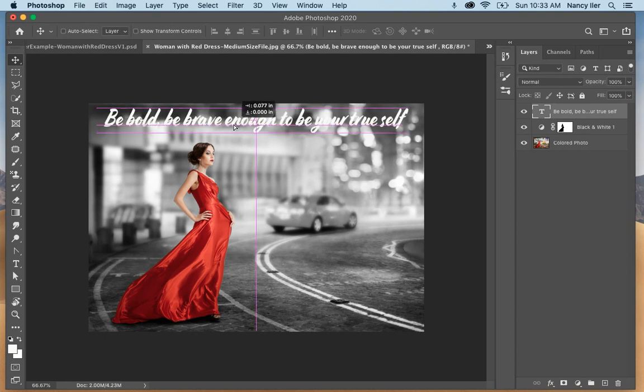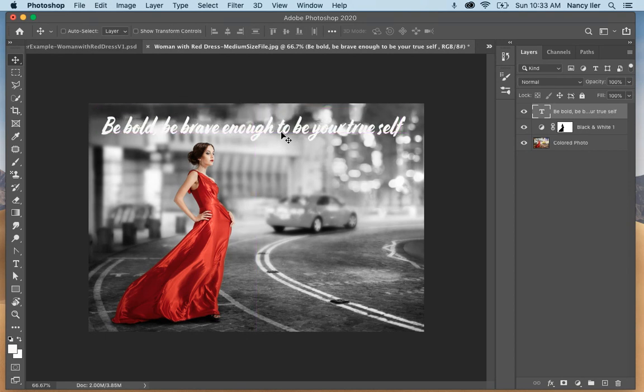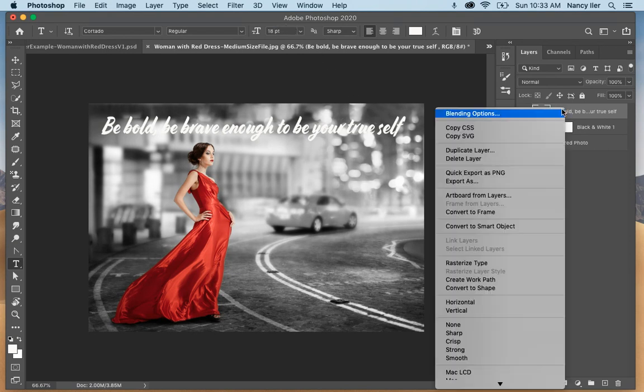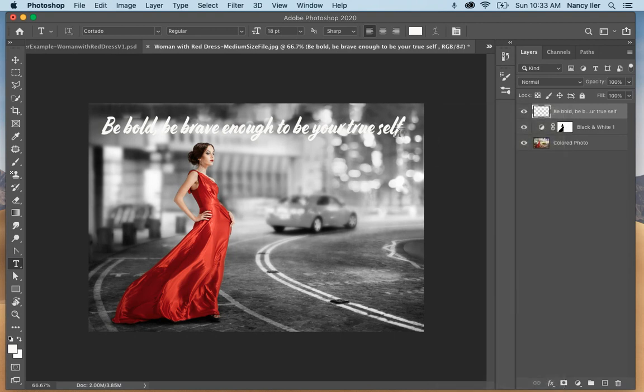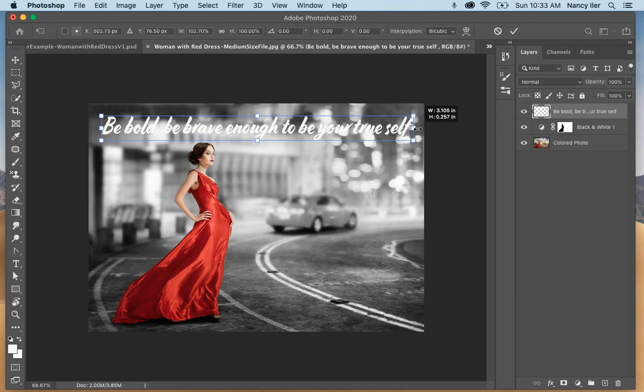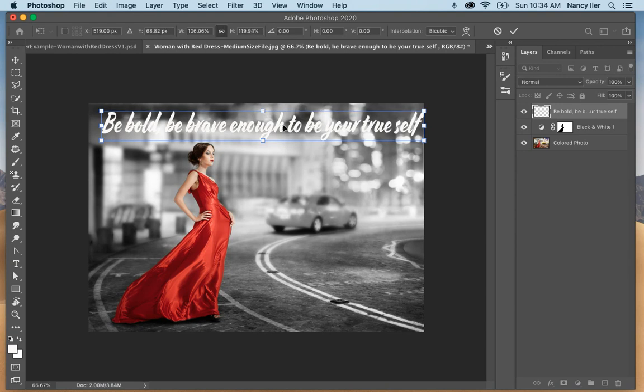After you're done typing, you can get your move tool. If it's too small and it's not big enough to go across your paper, there's a couple different ways. You can select all of it and make your font size bigger, right? Or you can come over here, rasterize your type. Okay, then you could do Command T. And then you can make it bigger, right? You can stretch it up so it's more noticeable. Okay, and then you can move it over. Okay, so something like that.